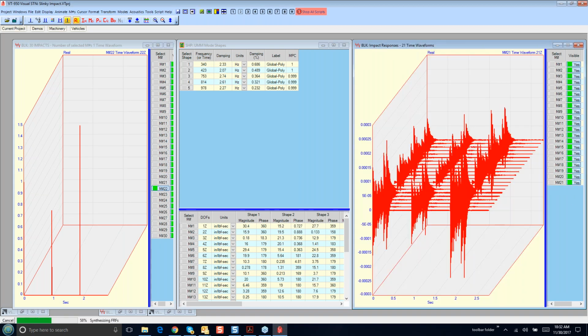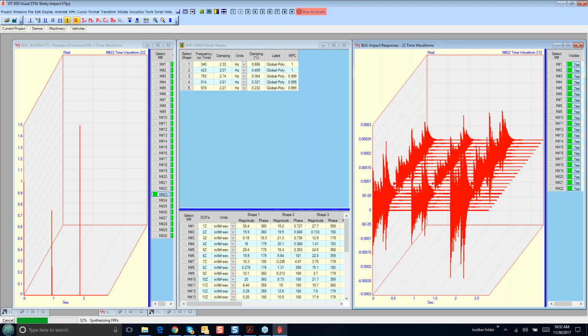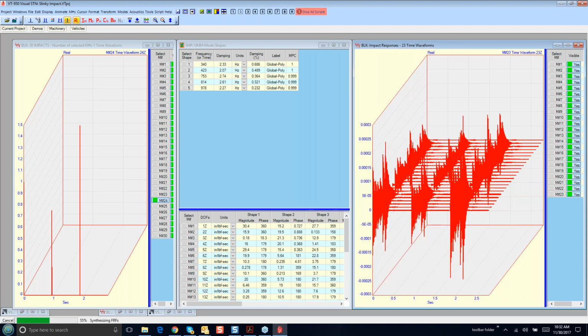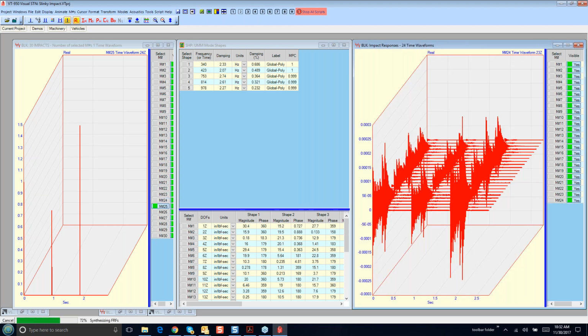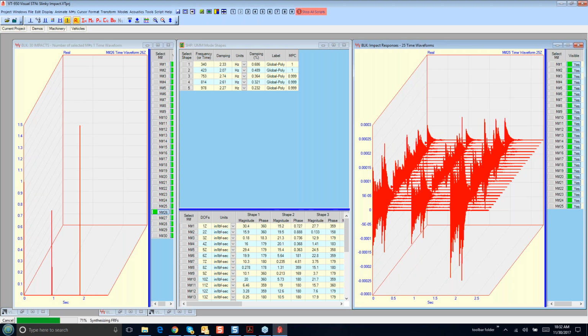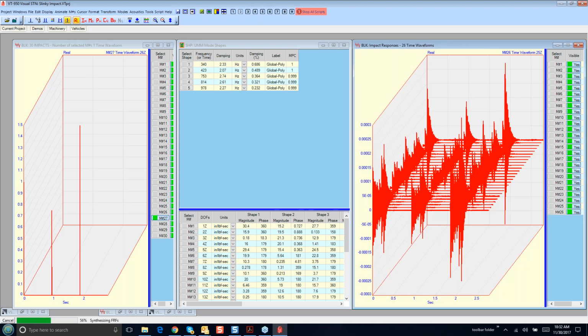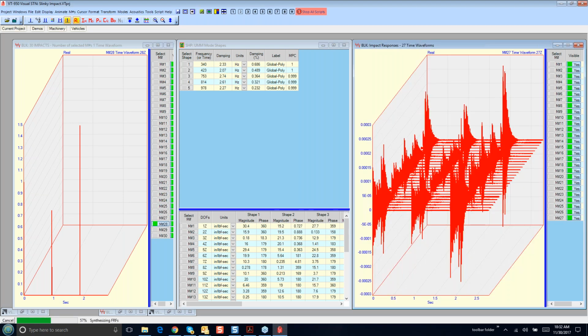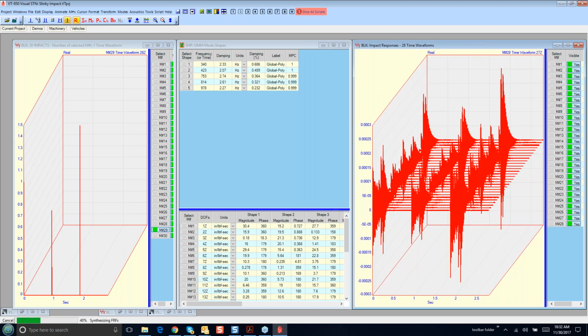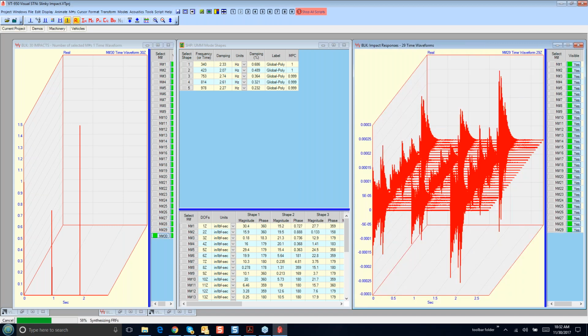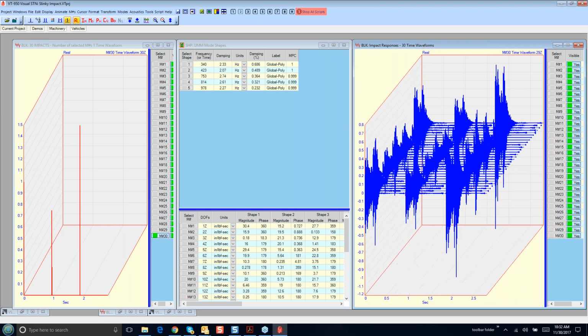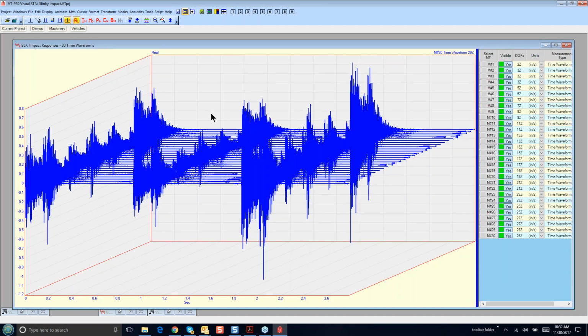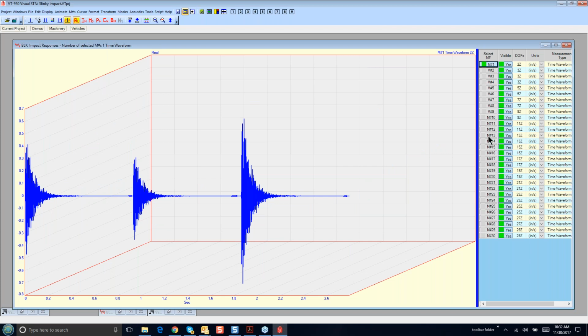Taking a minute here to rattle through all 30 points. There are 30 points on the flat plate, and we're computing responses to all 30 points due to the impact at a neighboring point, and you'll see what I mean by that in a minute. So here are the responses, and let's look at several of them together.